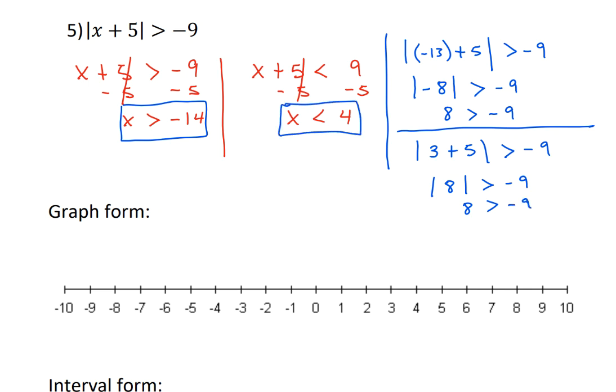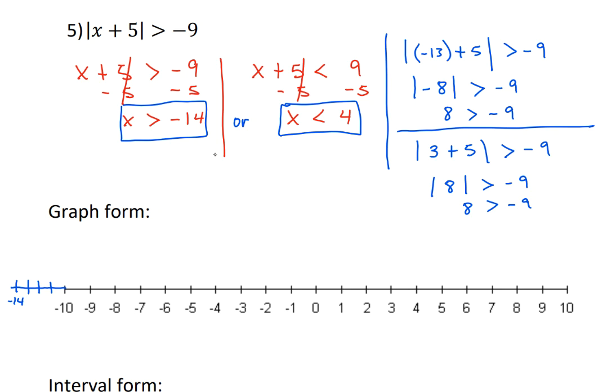All right, so let's graph this. X is greater than negative 14, or x is less than 4. First of all, we have to see what our connecting word is. Less than is and, greater than is or. So this is going to be or. If you'll remember, when it's or, that means anything that's in either graph. So x is greater than negative 14. I'm going to have to add to my graph here. This is not to scale, so that would be 11, 12, 13, 14.